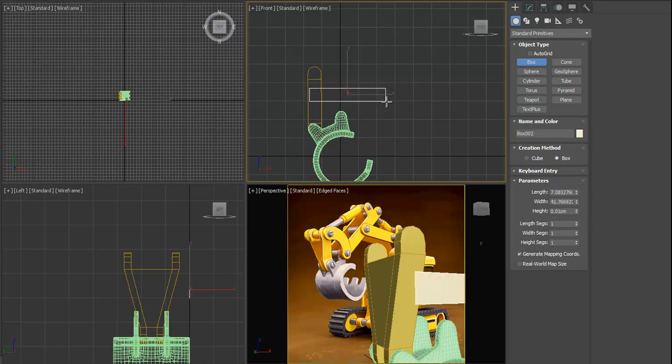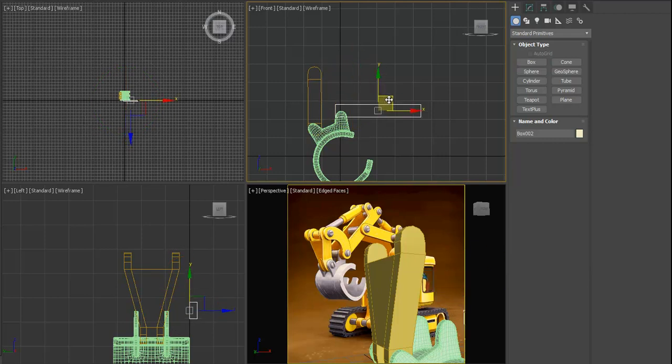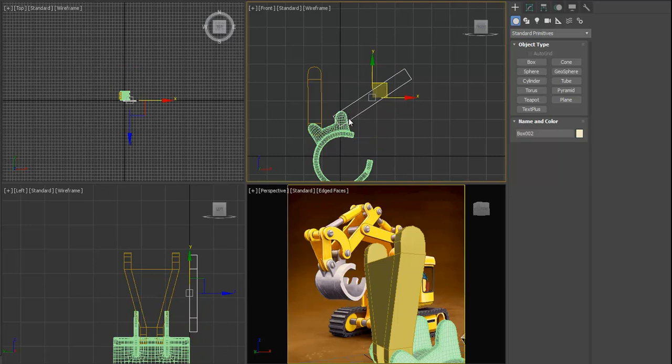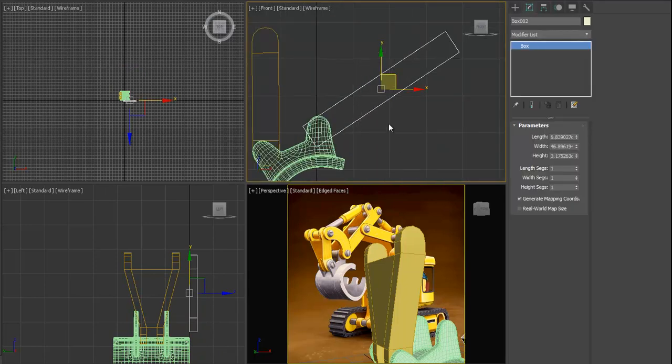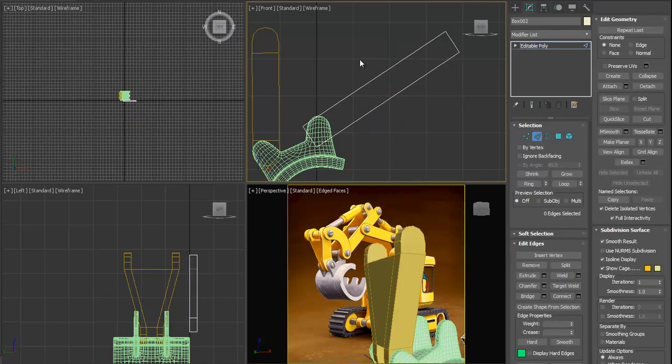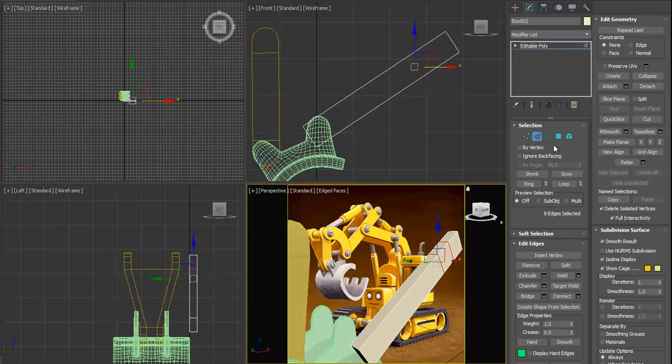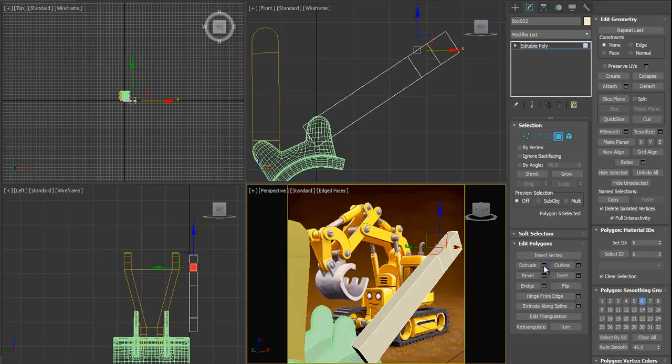We just create this box like this, and we add two edges, convert it to poly, and bring them closer and slide it to the top, because we're gonna extrude this from these polygons. So select this polygon and extrude.